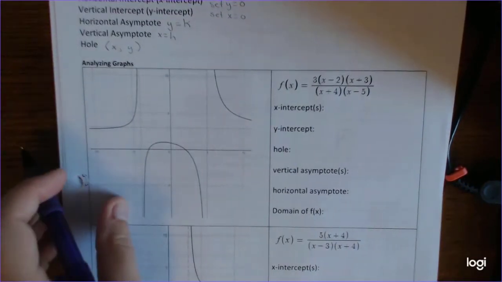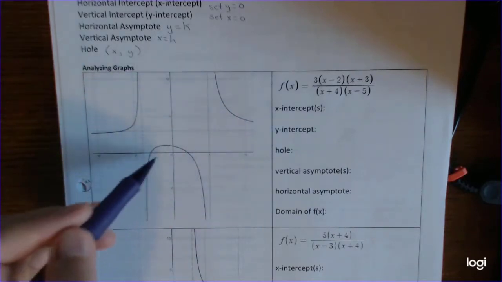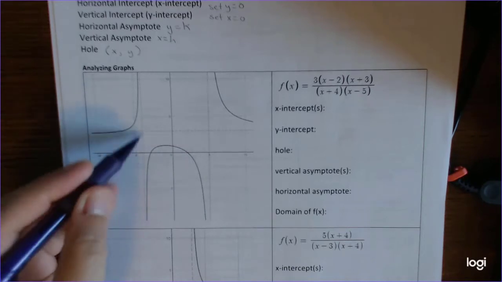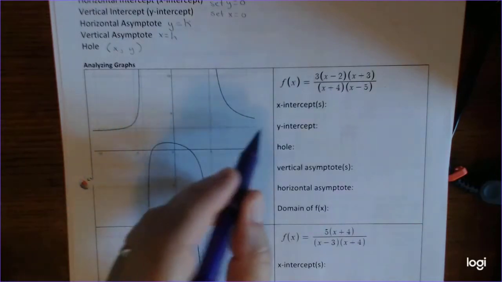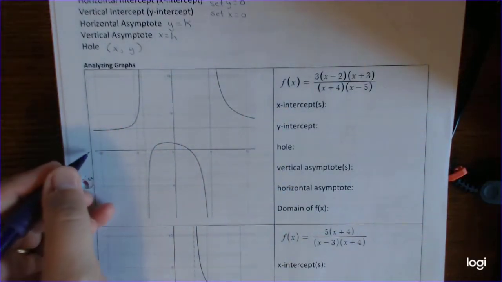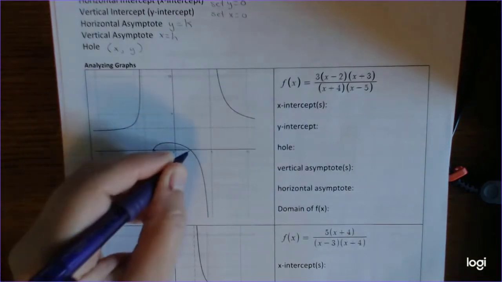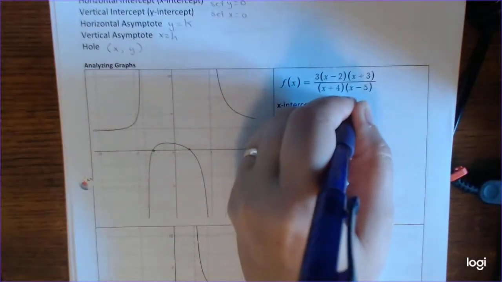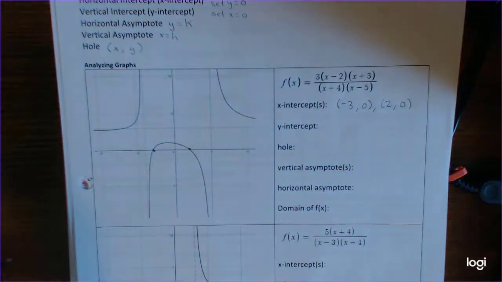So we have this first example. This is a rational function. It has two branches on the outside and this down-down graph here in the middle, and it's got dashed lines that you can see right through here and a dashed line there. So first question is, what is the x-intercept? Well, the x-intercept is the place where the graph crosses the x-axis. So that happens here and here, and we're counting by ones, so (-3, 0) and (2, 0) are x-intercepts.